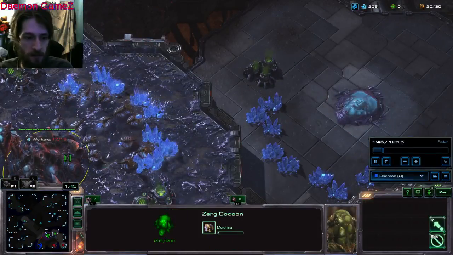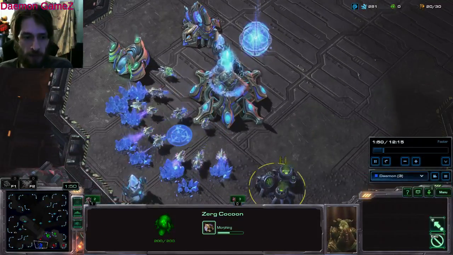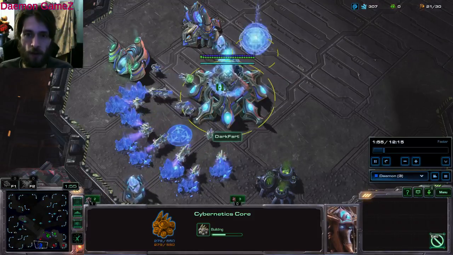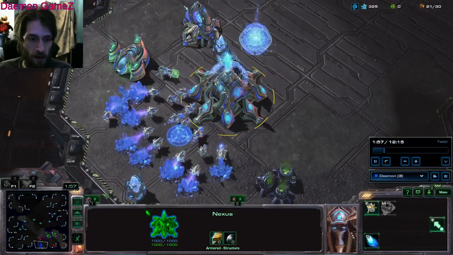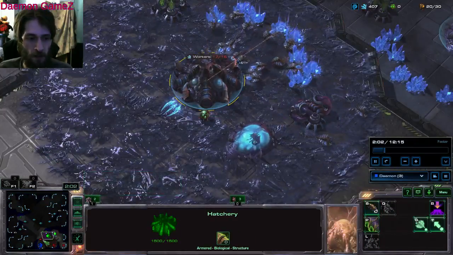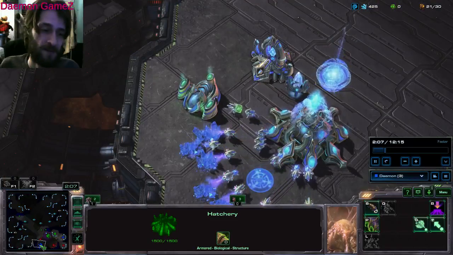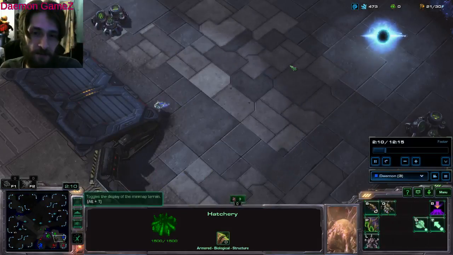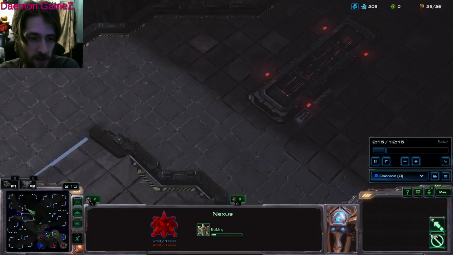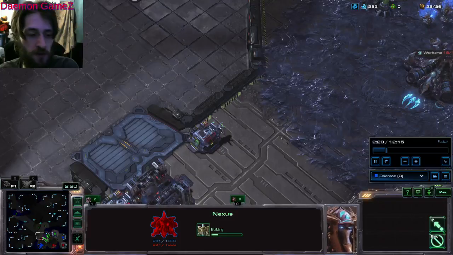Early expansion from our teal player. Now, blue player seems to be going for a relatively standard Protoss opening, and he hopefully is saving for a Nexus at the moment, because in this meta you have to do early expansions, relatively speaking, especially on fair-sized maps, especially in 2v2, 3v3, 4v4.